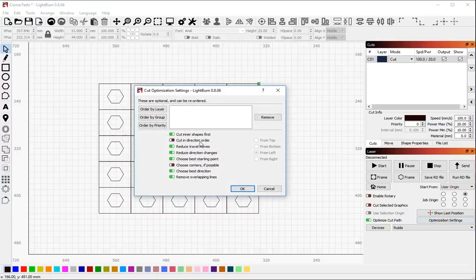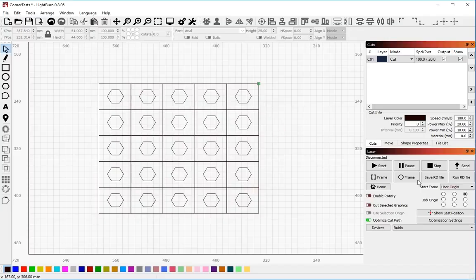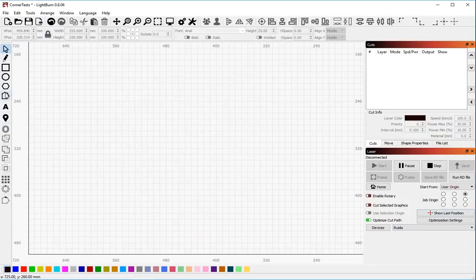I think we have covered everything except for order by priority, and that is a new one which allows you to specify the absolute order that you want things cut in LightBurn. So to demonstrate that, I'm going to do a simple shape.